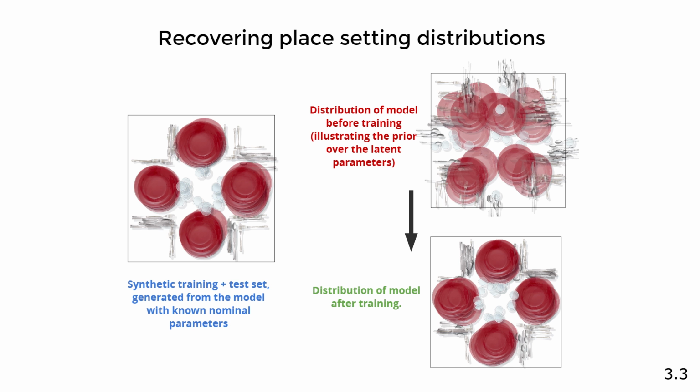On the left, we show the target distribution. We produce this by setting the parameters of the place setting scene grammar to known reasonable values and generating 200 samples. We took our model and randomized the parameters to make an untrained version, which, as you can see in the upper right, doesn't produce terribly convincing place settings. After conditioning on the observed dataset, we can recover the target distribution.